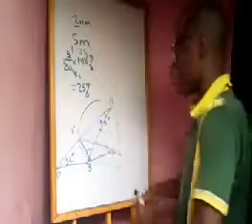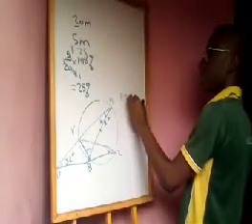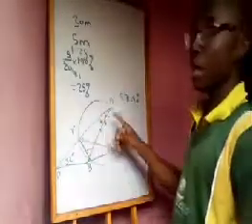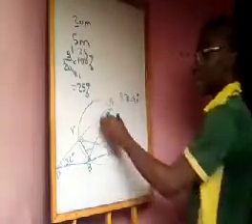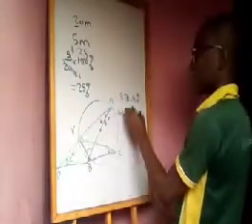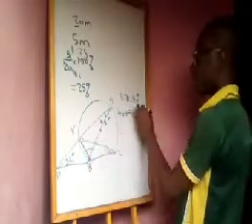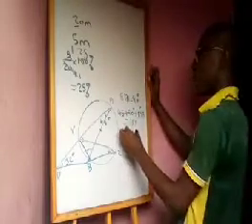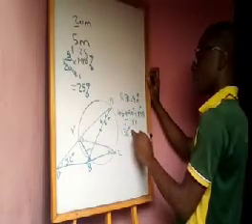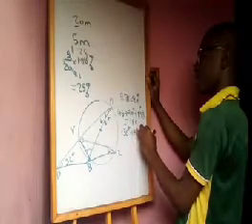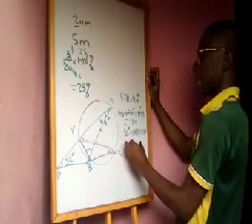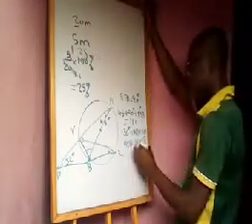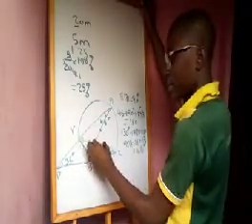So that means this angle AYB will be equal to 90 degrees. That means this will be a right angle here. Looking at this triangle AYB, you can see that we have three angles and one is unknown. They all add up to 180 degrees. So angle A, which is 46, plus angle Y, which is 90 degrees, plus angle B, which we are looking for. 46 plus 90 is 136 degrees, so 136 plus angle B equals 180. Angle B equals 180 minus 136, which is 44 degrees. So that is how it's done.